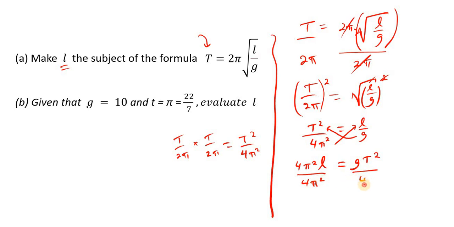Remember what was said before: because we're multiplying in the numerator, it allows us to cancel one of the factors in the numerator with that in the denominator, as long as they have a common factor. So the common factor we have is the highest one, which is 4 pi squared, right? Which can be divided into itself. So 4 pi squared itself goes once, 4 pi squared itself goes once, and we're left with L. And we cannot simplify the right-hand side, so we leave it as G T squared over 4 pi squared.